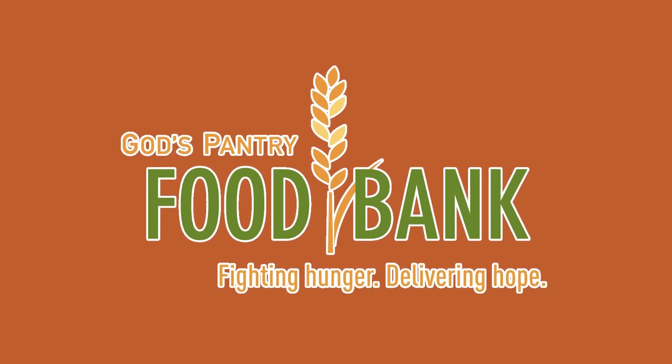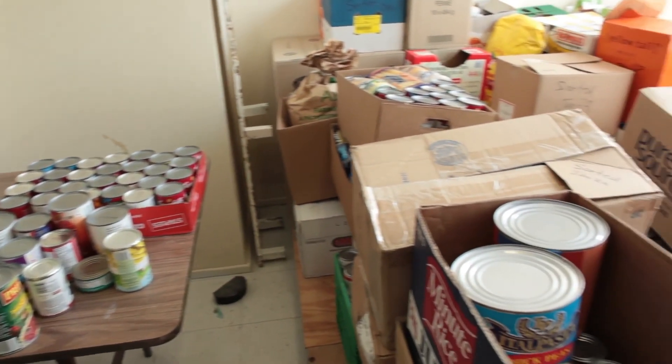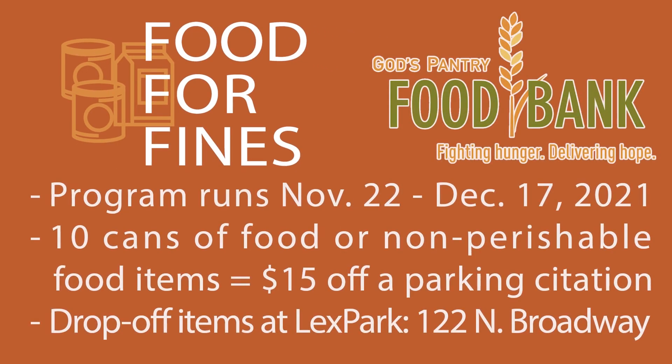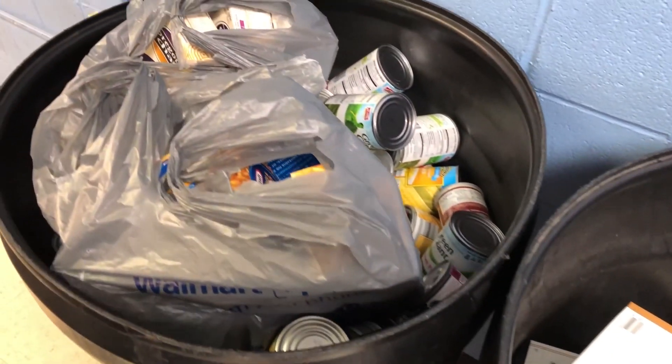We work with God's Pantry Food Bank and we've been working with them all these years. One of the comments we liked from one of their users was about the variety — people from all over the county bring in food from different stores, so the variety of food that comes in is pretty incredible. It's not just corn and green beans. Someone who is really in need finds a variety of food options when we've got all these barrels of food coming to God's Pantry. Our Food for Fines program is running for four weeks. We start it the Monday before Thanksgiving — Monday, November 22nd — and it'll run through Friday, December 17th. During those four weeks, God's Pantry will come about two to three times a week to pick up these big 55-gallon barrels, and we'll have six, seven, eight of them filled almost every time they come. It's a pretty incredible flow of donations.